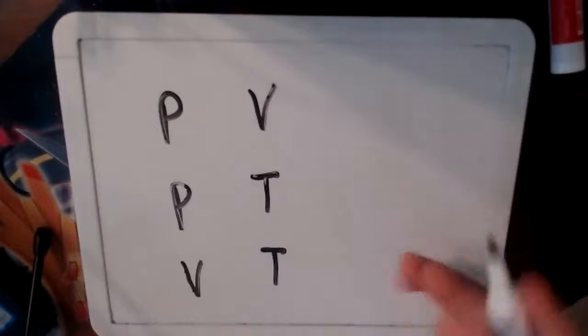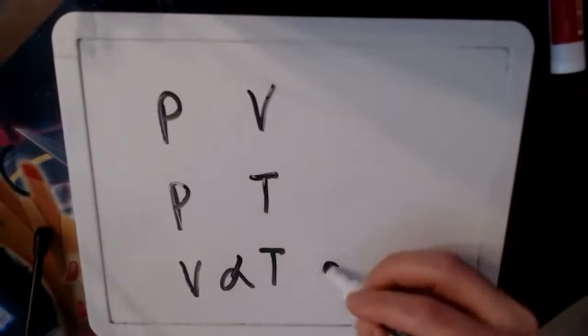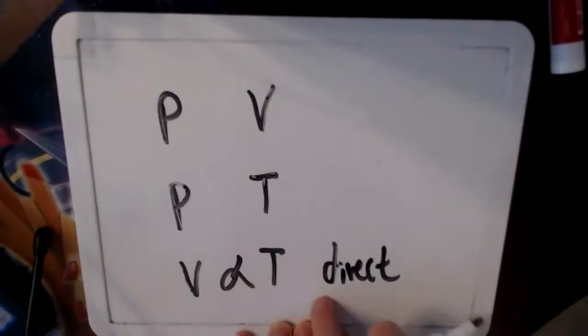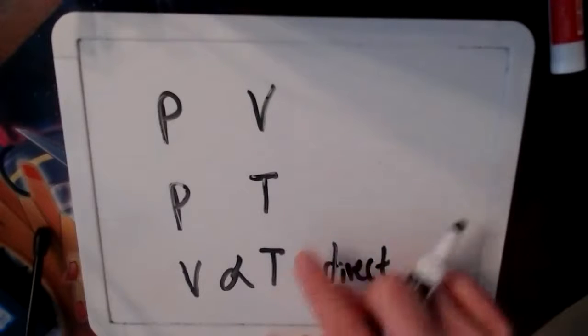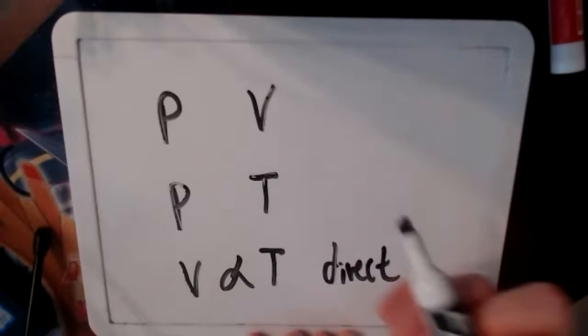So the ones that are fairly straightforward: things expand when they heat up. So we find a direct relationship there. If the temperature were to double, the volume of the substance would also double, given that we keep the pressure constant. All of these require you to keep the third variable constant in order for these to work effectively.